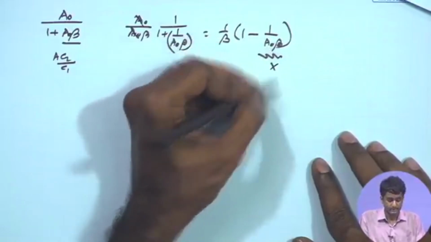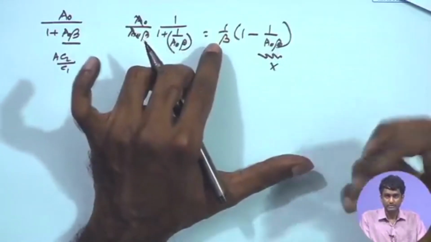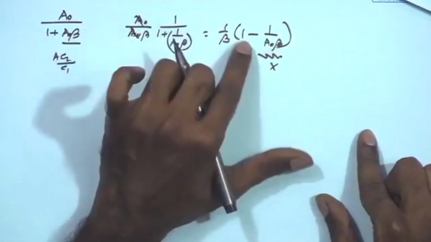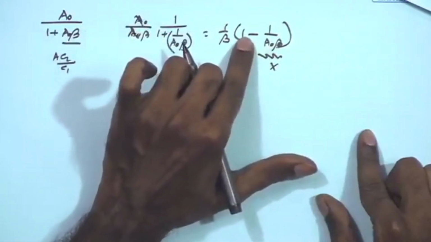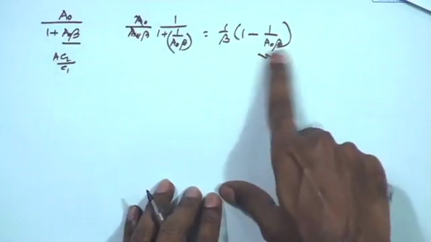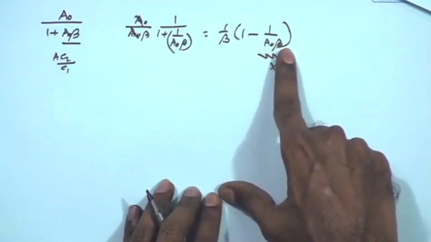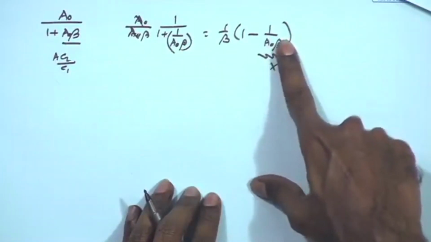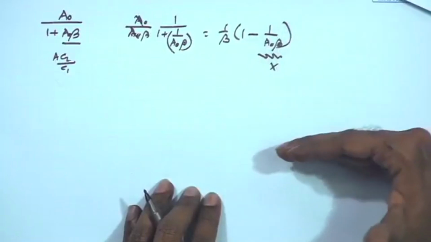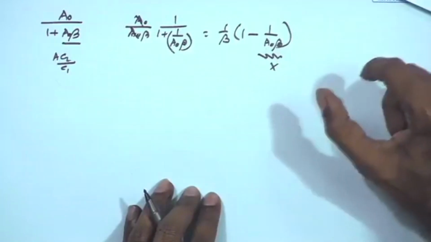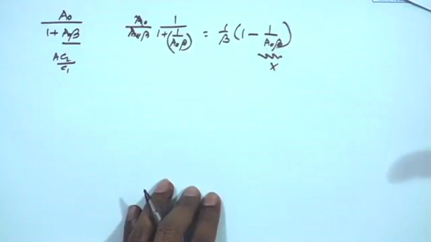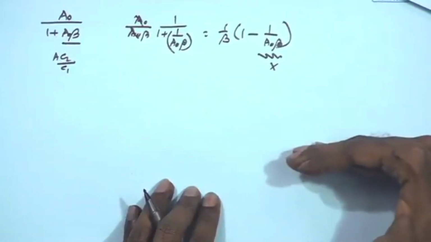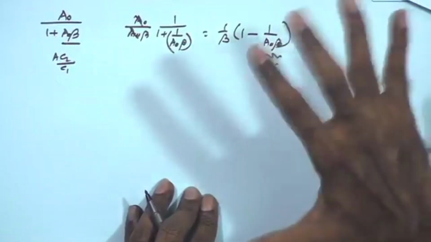So, I do not want to depend on this, and therefore, in order to get 1% precision, I would like this quantity to be less than 0.001, and that is the reason why I would like to have A naught beta much greater than 100. So, at least a value of 100 will be required to obtain a 7-bit precision or 1% precision. What we have seen is 7-bit accuracy for the digital domain, because if you are having 7-bit means you are trying to have 127 different levels in the data, close to 100.